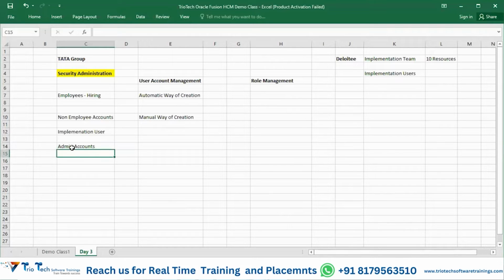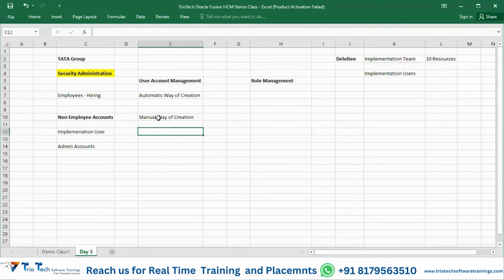When you take certain processes that will be running in the system, to run those processes or to run certain reports, other than employee accounts, sometimes clients will ask us to have some admin accounts created. They will not link to any employee in the system, just a user account to access certain functionalities. So other than employees, if non-employee accounts are to be created, like for our implementation team or other admin accounts, how can we create that in the system?